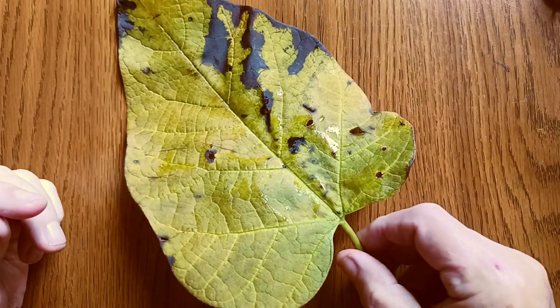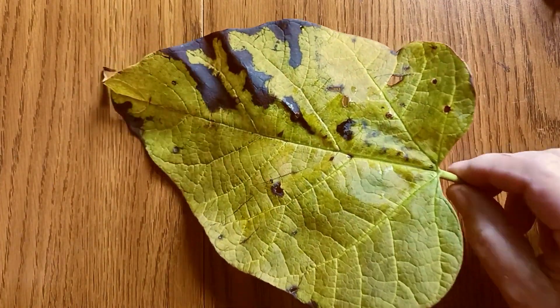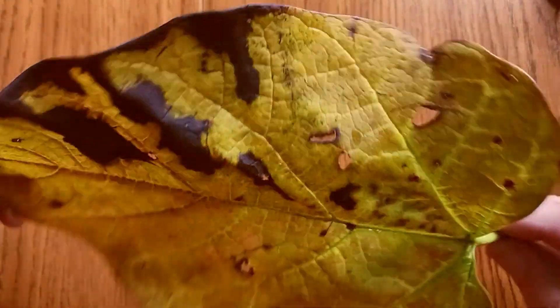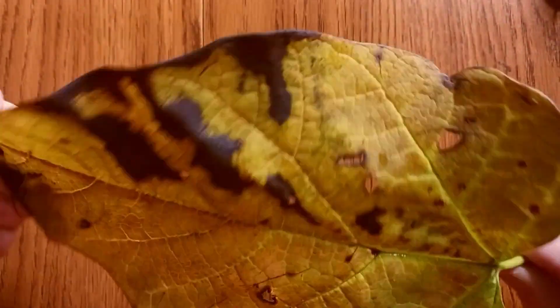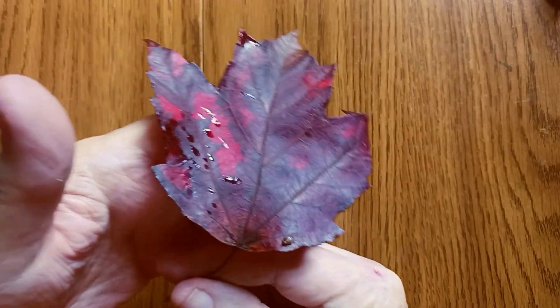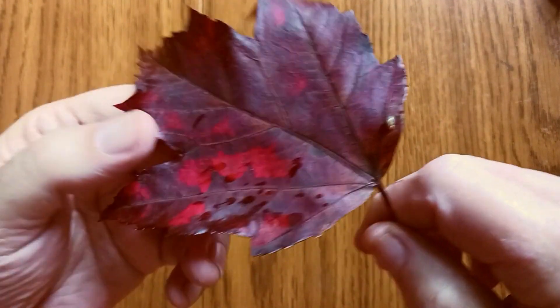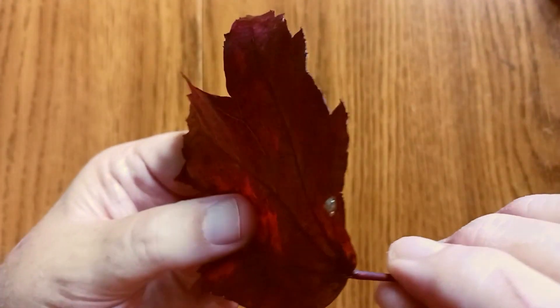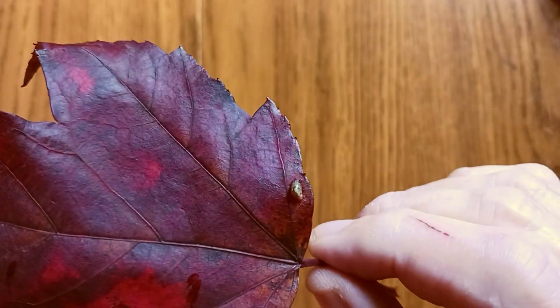This is a catalpa leaf from the front yard — I just went out and picked up some leaves to show what leaves and colors there are right now. This one's nice, it's starting to turn really dark like they do. And here is a nice maple leaf; it looks like it has a very small speck, and I think it's a baby snail.